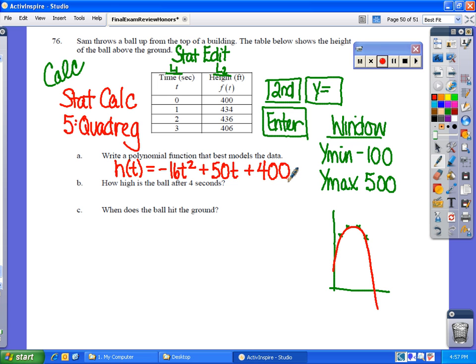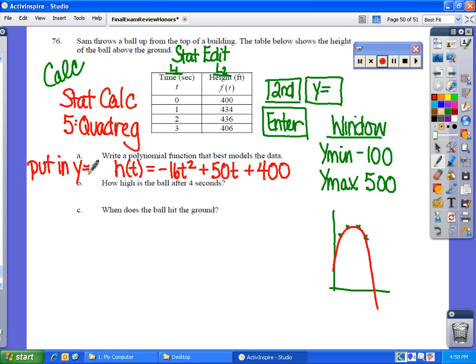Of course, your calculator uses x's and y's, but we're going to use t for time and h for height. Once you have this equation, you can now go type it into y equals. And then we'll be able to solve the other parts of the problem.